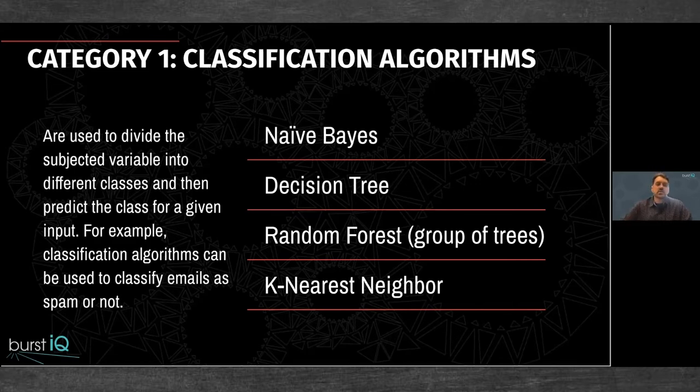Now, a decision tree, like I said, is kind of the easiest one to think of, because we do it every day, whether we know it or not. A decision tree is simply a workflow. You get presented with data and you go, is this number higher or lower? Oh, it's lower. Okay. Well, is the color blue or red? Well, it's red. Well, you just made two decisions and walked through a decision tree. And that's what machine learning does, but it does it at a deep learning level where once it's trained, I can put lots and lots of data into it and have it crunch through it very fast.